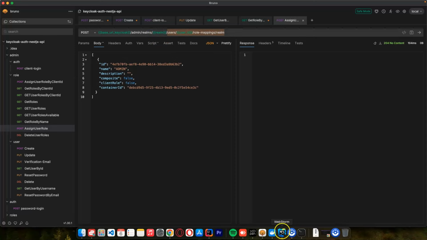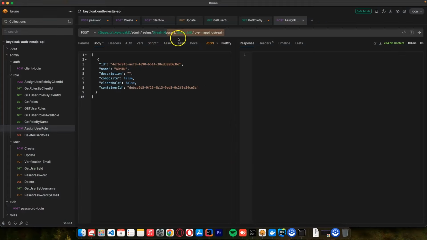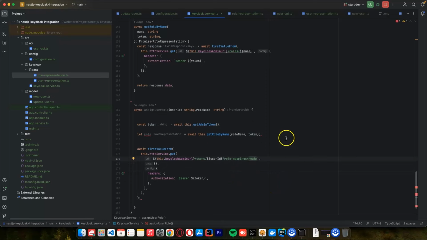So what I want to do is to come here. We already have the user ID. So if you have the user ID, you just call realm mappings, and we want to assign this row to the realm section. Something like this.